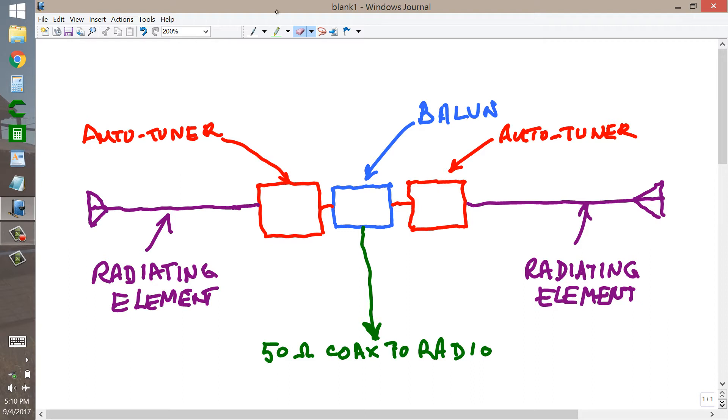To clear up a little bit of confusion that may have arisen over my antenna idea, my antenna nightmare that I had the other day or the other night, about using two automatic antenna tuners in a system with a balun and radiating elements to form a sort of center-fed random dipole antenna. Now when I say random dipole, that's maybe a little bit of a misnomer. And center-fed, well, not necessarily. It doesn't have to be center-fed.